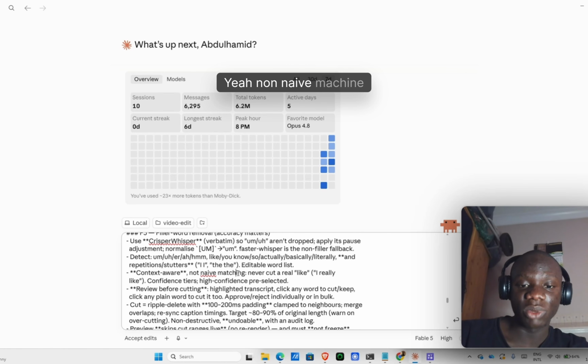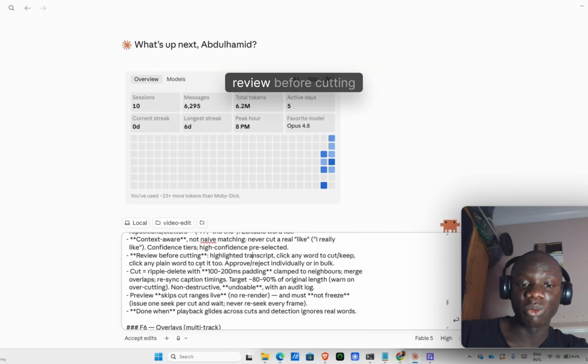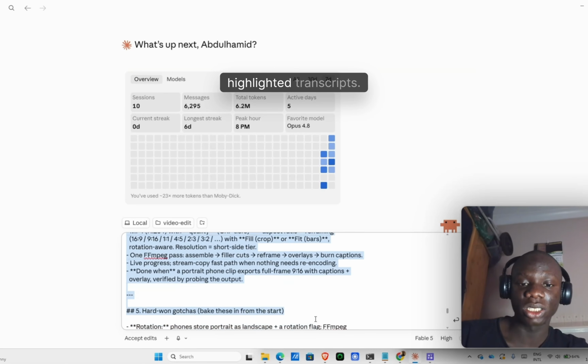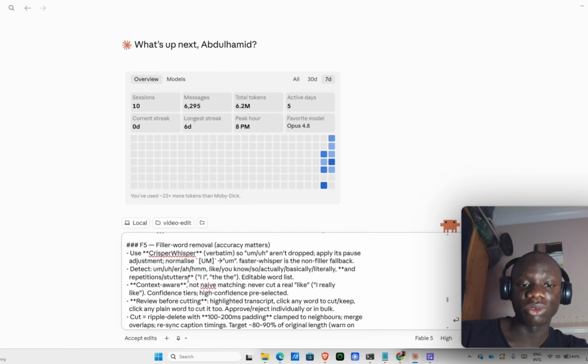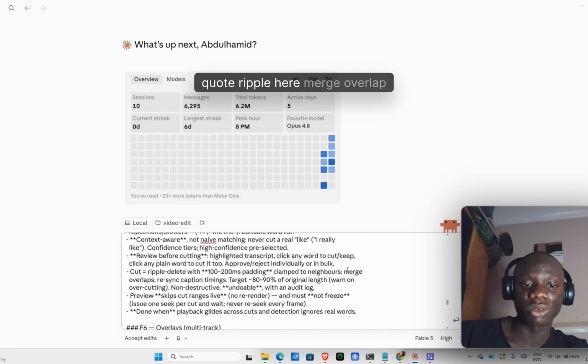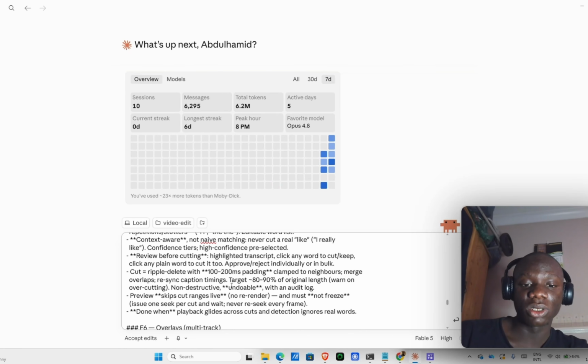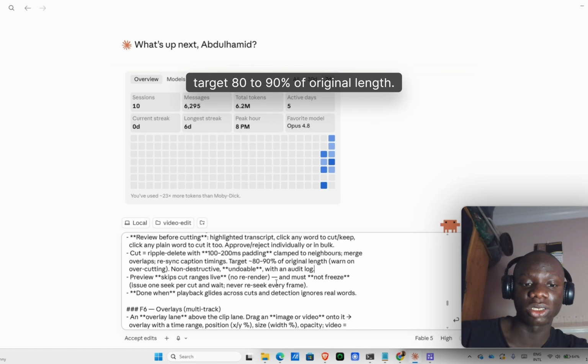Non-naive matching, confidence tiering, confidence review before cutting, highlighted transcripts, review before cutting. Highlighted approve and reject cuts, ripple, merge, overlap, caption timing, targeting 90% of the original length.